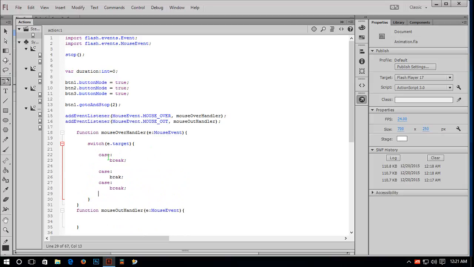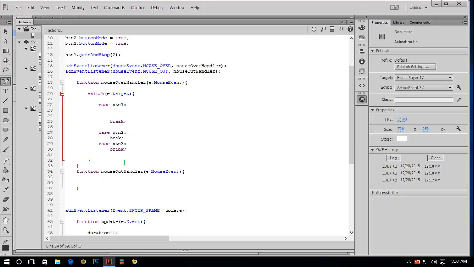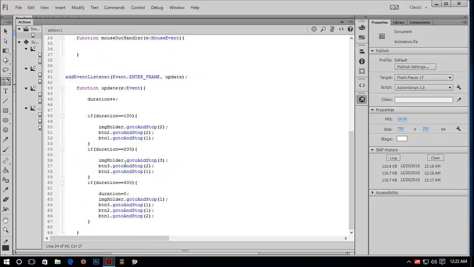Because I have 3 buttons, I have to type 3 cases here. In case of my button number 1, I type btn1, and here btn2, btn3. Okay, and now when I roll over, I want my image to look similar to this one.